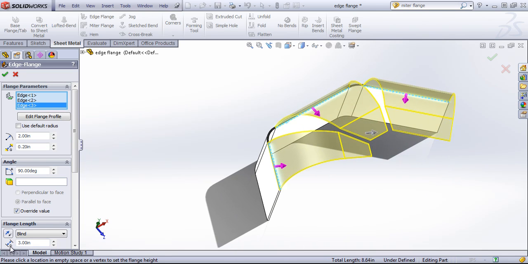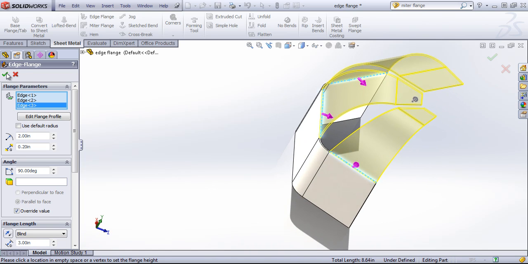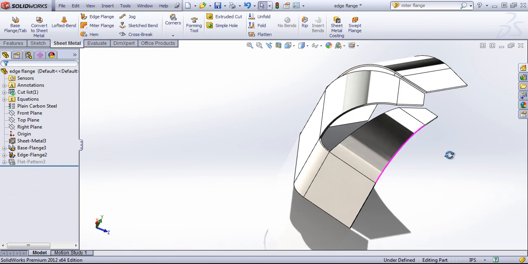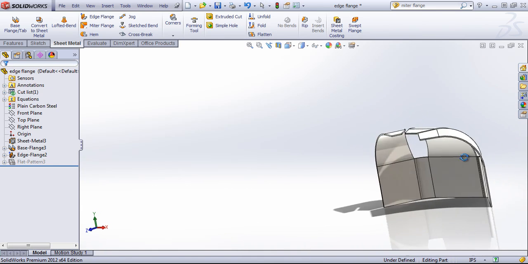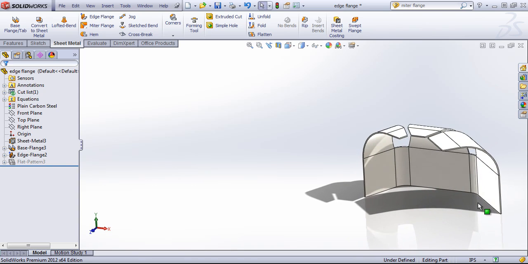You can see that if I make that length too long, though, that feature will fail. So I'll go ahead and click OK. And now we have those 3 edge flanges.